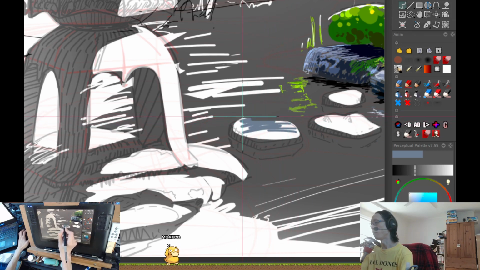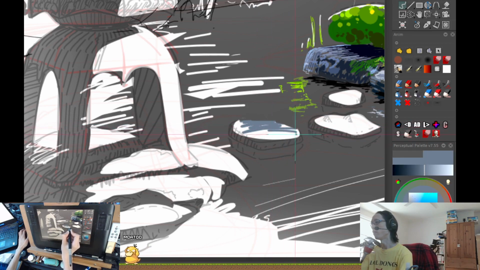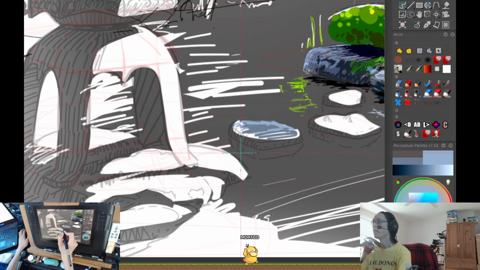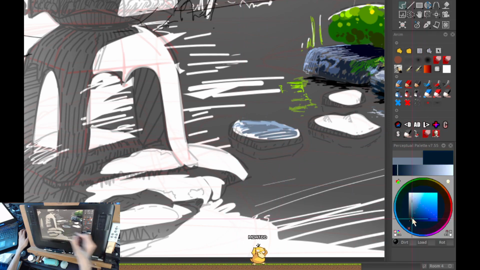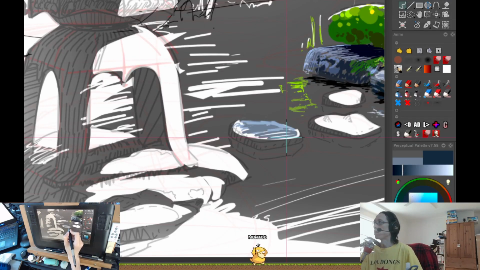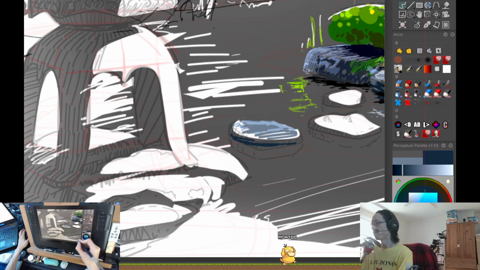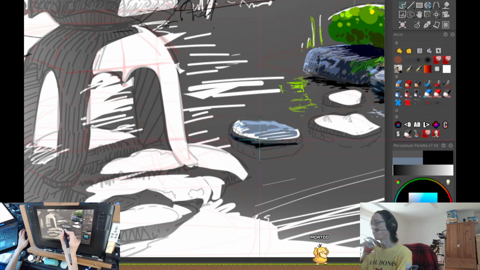Yeah, I'm going to bust up the shape of this thing a little bit. And I feel like there's some areas that need to be a little lighter. That's better. Boop, boop, boop. And then there's a really dark edge on, boom, boom, boom.